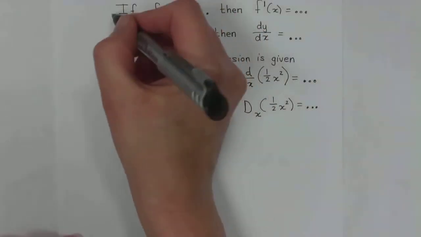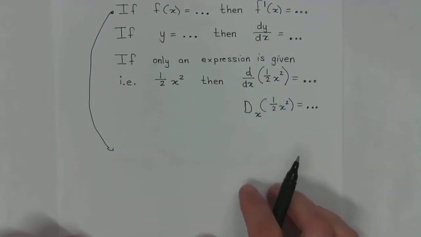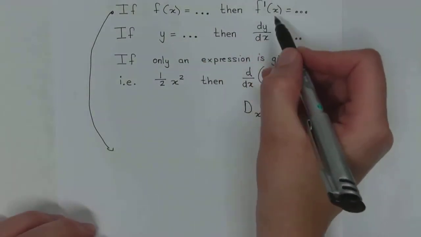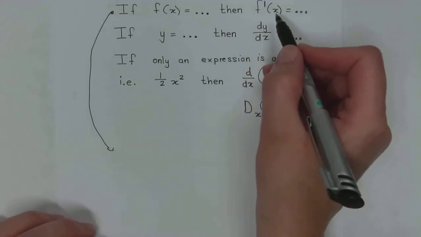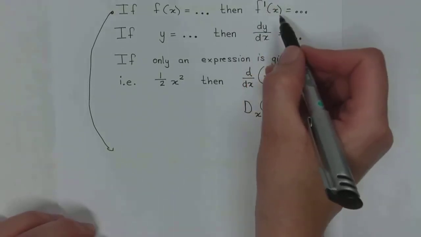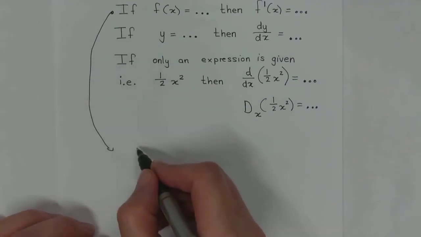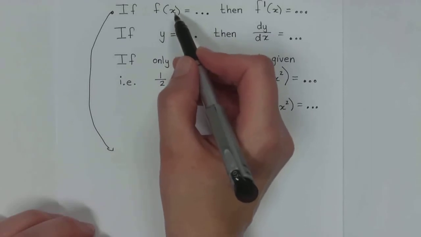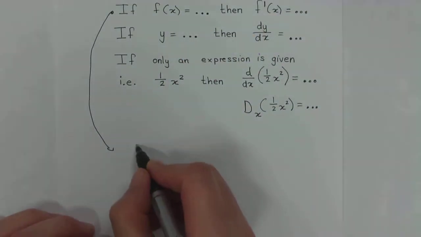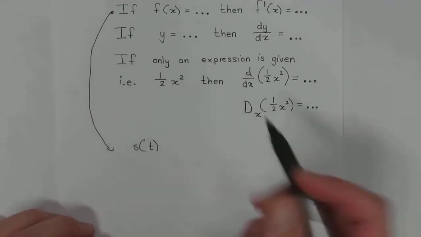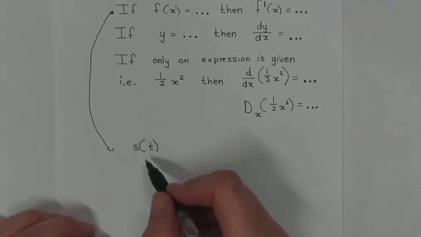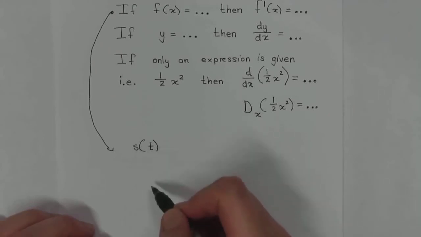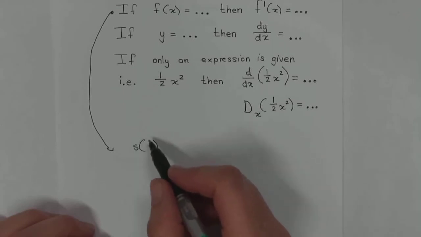The first one I want to talk about is over here. So I said if f of x is how the function is defined, then I write down the first derivative as f accent of x, which stands for the first derivative of f of x. But sometimes it's not a function that is defined as f, and the independent variable is not x. So the science people might recognize this. If you don't do science, please don't worry too much about that. But the science people might recognize this as a displacement time function. So S stands for displacement, T stands for time.